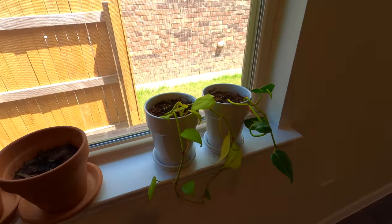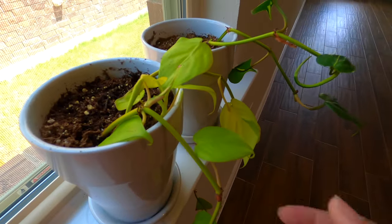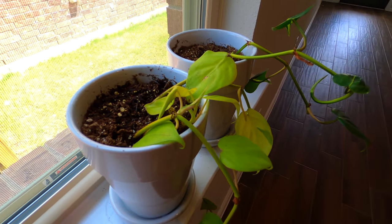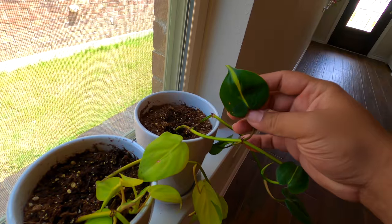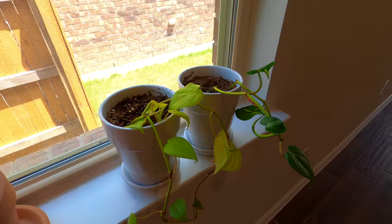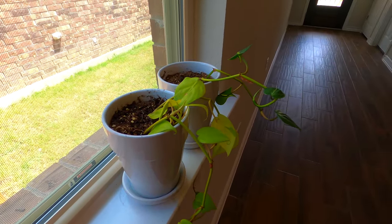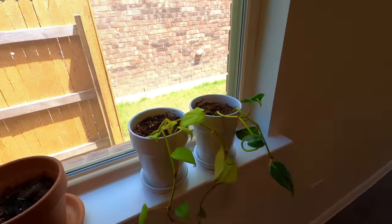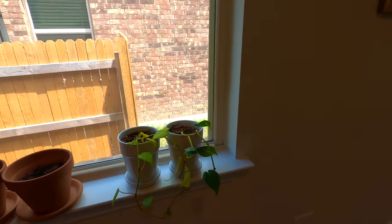Back to the house plants — these plants here, I don't think they're pothos. They're much more like a highlighter color, kind of yellow-green, and this one has yellow-green stripes on it. They may be pothos — I'm not really sure. If you guys know what these are, let me know in the comments. We're going to get them on a bookshelf at some point; we're just trying to determine a place with some nice light. Since they've recently been repotted as of last week, we just want to leave them in a window for the time being.